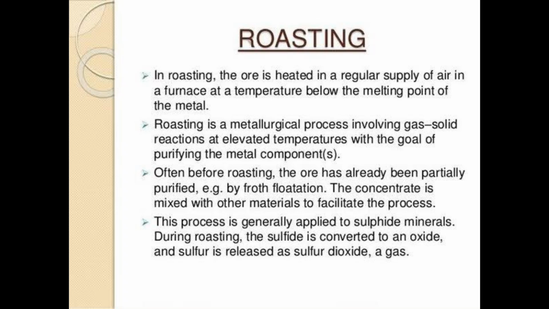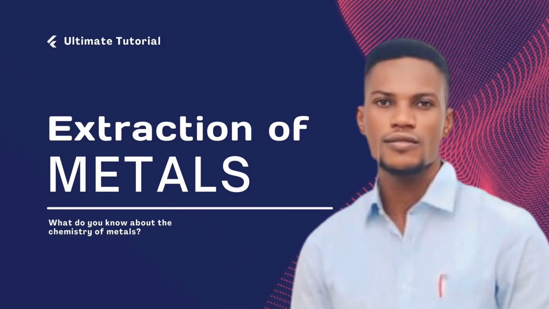Sometimes they are gotten through the process of roasting the ore of that metal. Because it is best to actually extract metal from their oxide form than we can get from their sulfide or trioxocarbonate form. So we roast in air so that it can react with oxygen or combine with oxygen, and then you have the oxide form. It is with this oxide form that you can now go to the next stage of the main extraction of the metal.